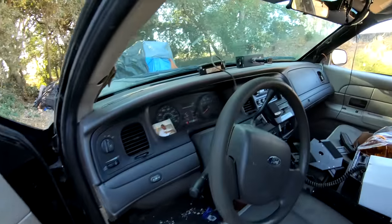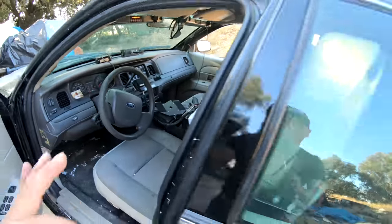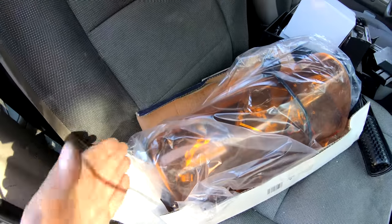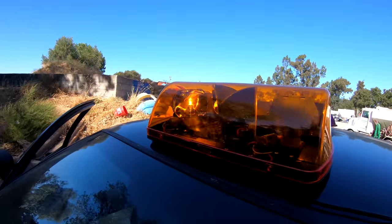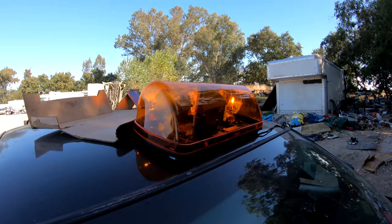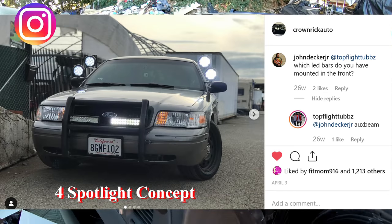All right, let's start our search. Let's take a quick look inside. He took my advice — it's running undercover visor lights. Got a nice little center console, a Setina gun lock, and a Setina cage. I'm really digging this car. But like I said, this guy is making some very wacky requests. For example, he wants me to permanently install this Blazer light right here — it's not even that bright. He also wants four spotlights installed. I don't know exactly how I'm gonna do that.